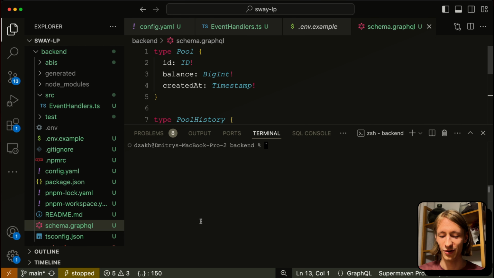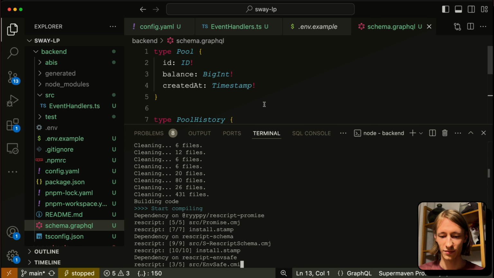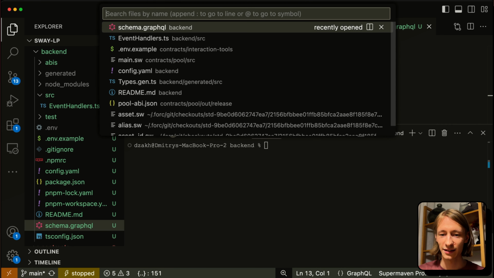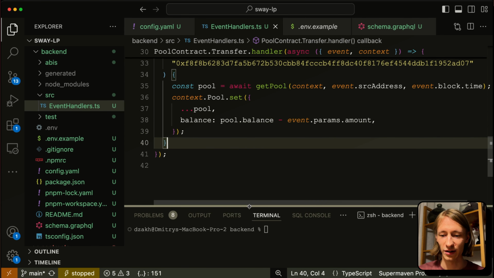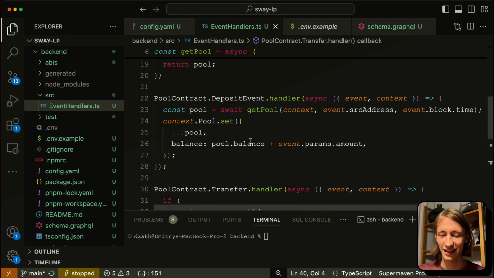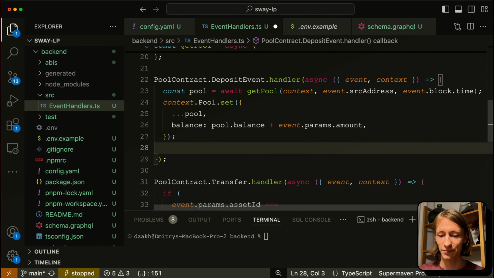So let's go open the terminal again and write pnpm again. Nice. And let's go back to our handlers. So let's start with the deposit event handler.